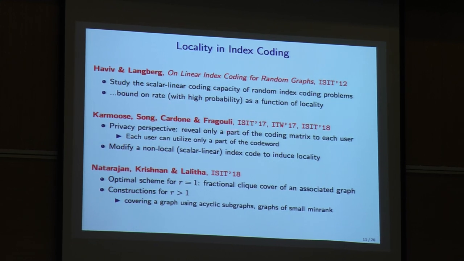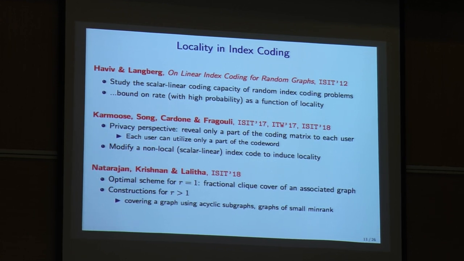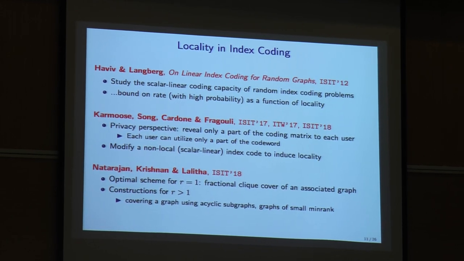And then there is recent work by Fragouli's group who talk about locality from a privacy perspective. So the privacy issue comes as follows. Let's say you do the traditional index coding without locality considerations. You have some encoding function which generates your transmitted codeword. Now for decoding to happen, the naive way is you reveal the encoding function to all the receivers. Now if I am a receiver and I am very curious, maybe by looking at the entire encoding function, I can infer what the other guy has as side information and what his demands are. So this leads to some privacy leakage.